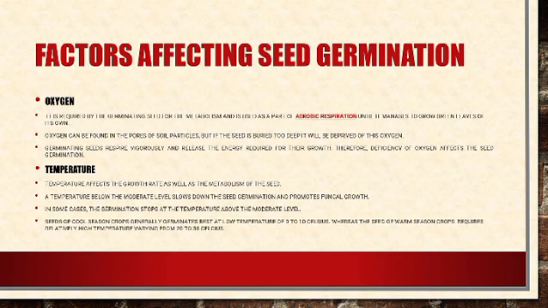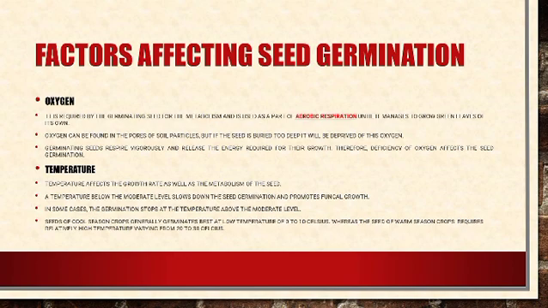Next factor is oxygen. Germinating seeds, as I told you, respire aerobically till they get their own leaves for respiration. Leaves have stomata which help in the diffusion of respiratory gases like carbon dioxide and oxygen. So till then the seeds will respire aerobically on their own. This respiration is very important and helps in the metabolism of the seed.